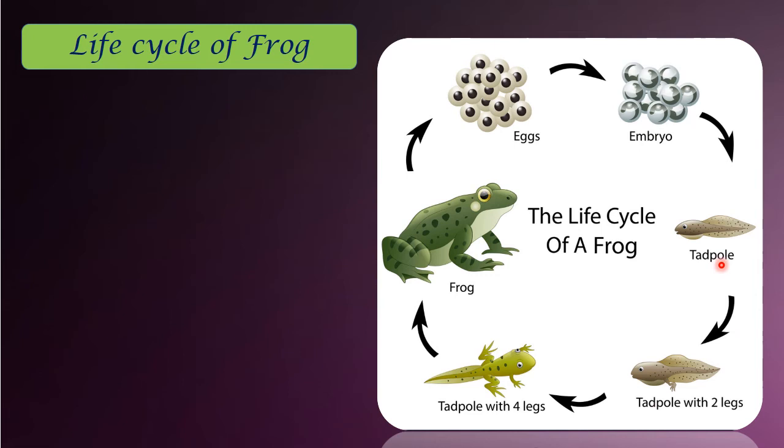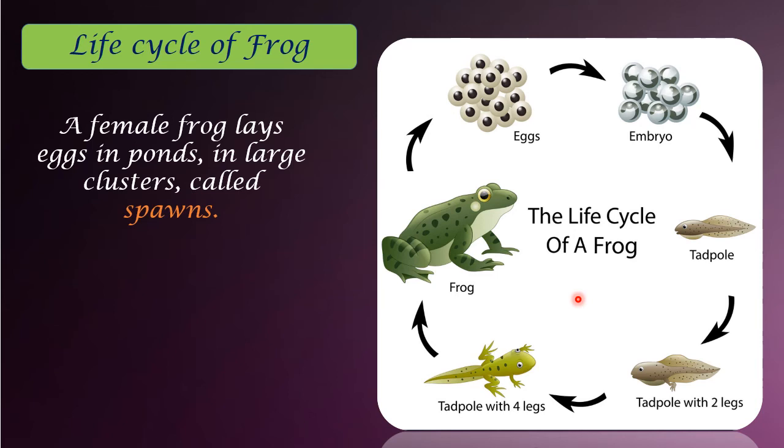There are different stages of tadpole. Here three are discussed. The tiny one, once it has hatched, then the one with the forelimbs, and then the one with the hind limbs as well. Until it has a proper structure, it will not be able to survive on land like a frog. The frog can live in water as well as on land, and that is the reason we have just learned it is an amphibian.